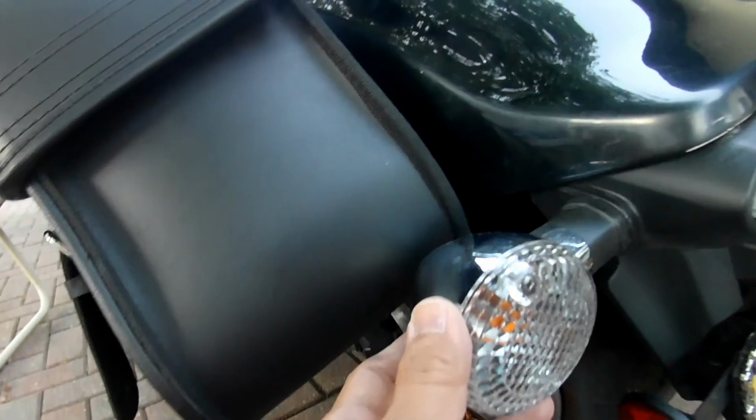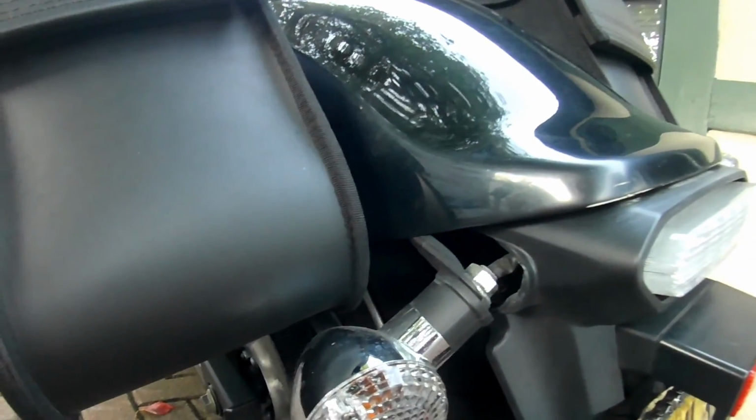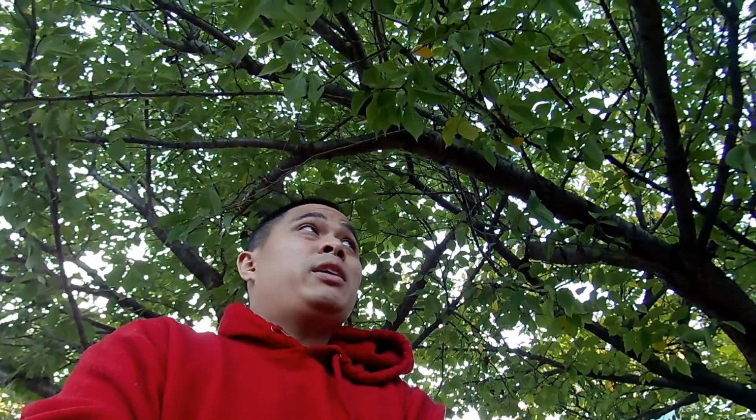One thing that I did notice, and I'm not too sure if I want to ride with this, is my taillight is kind of shot. See that? Somebody, when I was out on the road, popped my light. So that in itself is just a little bit of a damper. My taillight turn signal is kind of shot. I guess I'm just gonna leave it at that for now.